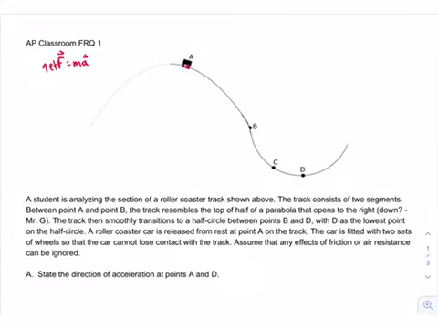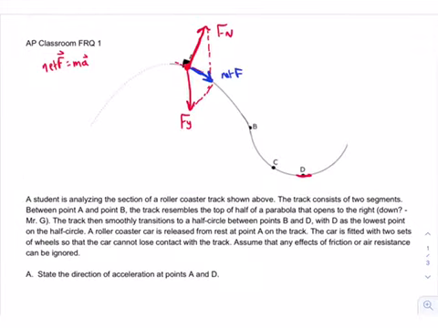So at A, we can think about the force of gravity, which points downwards. And we've got the normal force acting on A about up and to the right, because it's perpendicular to the ramp there. Okay? All right, so if we think about this by adding these two vectors, just qualitatively using the parallelogram rule, you'll find that the net force is kind of down and to the right. That's the net force at A.